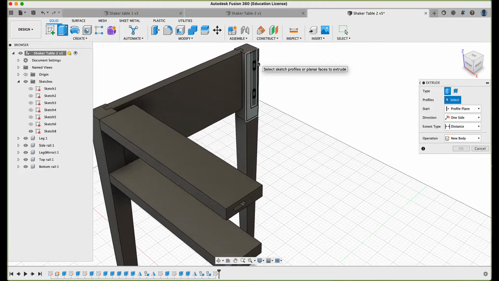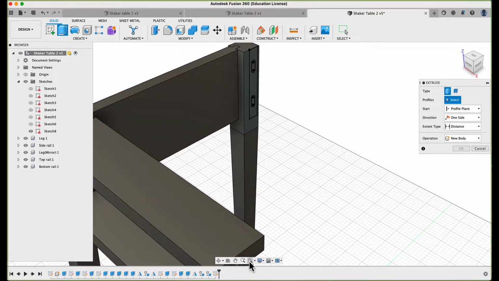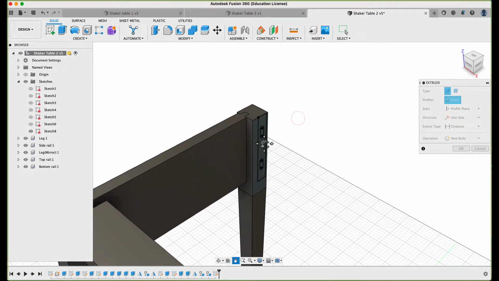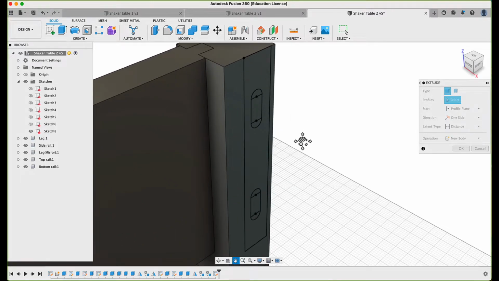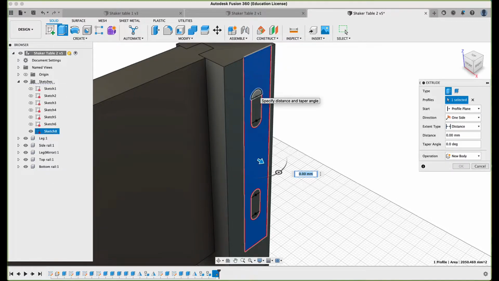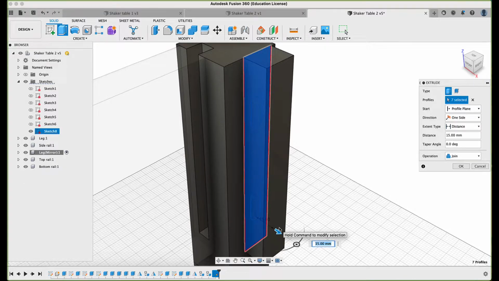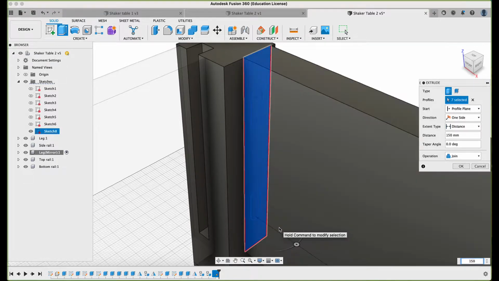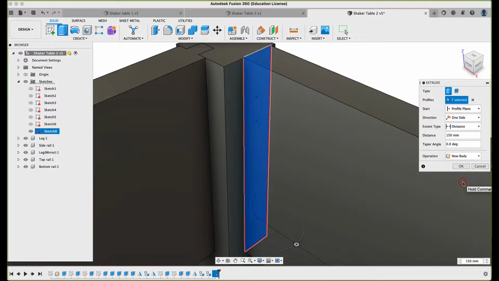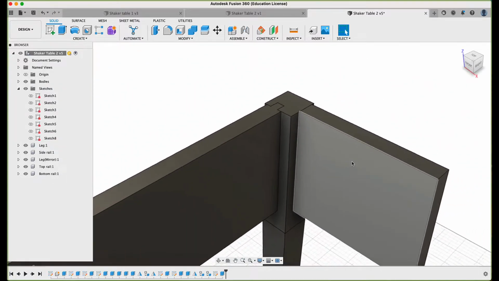So we'll start here. Now in this case, I'll just pan down a little bit. In this case, what we'll do is select everything. So I just need to have my shift. And we're going to extrude. And we're going to go 150, which is half the length, because remember we're going to do the mirror. Now our operation is not going to be join. We want a new body at this stage. And then we go OK. All right, so we've got that.